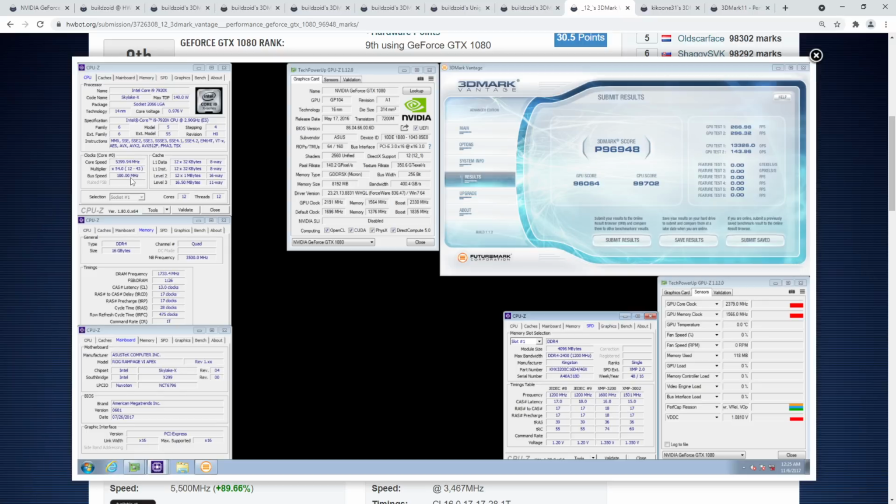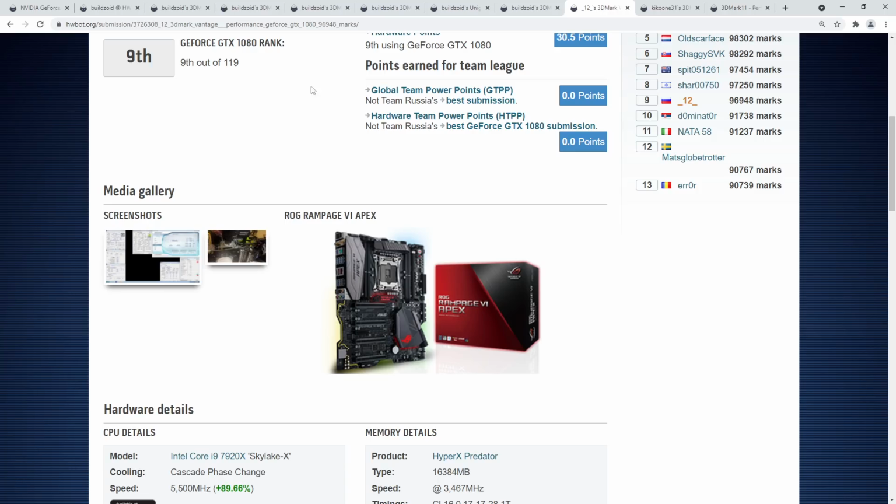This is just 12 cores, 12 threads. A 10900K running 10 cores, 16 threads, because Intel has the whole thing where you can disable hyperthreading per core, is going to absolutely shred Vantage. So I still need to do that with the 1080. I don't know when I'll get around to doing that, but I do want to, because there's still a few benchmarks that I haven't taken.